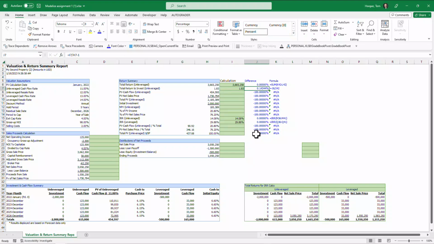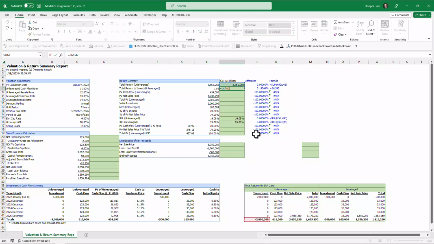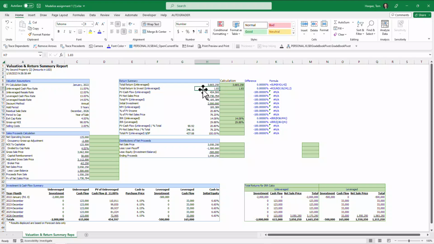And look at that. It's not really that close. It's close. It's within 0.2%. I would like it to be much closer. And through a little bit of experimenting, I found that if I will round that number to 2 decimal places, then it's spot on. So while Argus probably calculated that more accurately than to 2 decimal places, if I want a formula that's going to match it, I need to go ahead and round. Not a problem. I'm going to round it just in case I have to use that value elsewhere. I don't think I do.